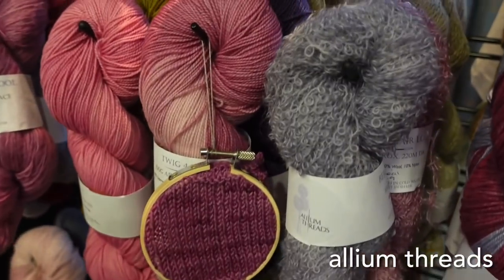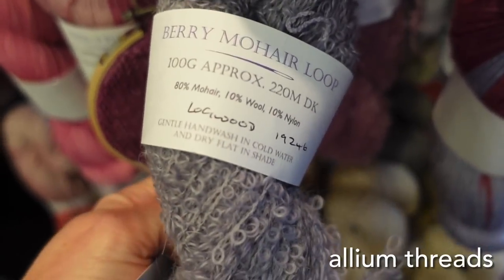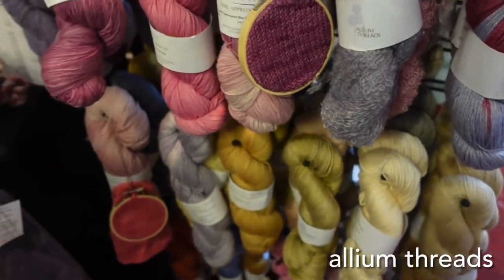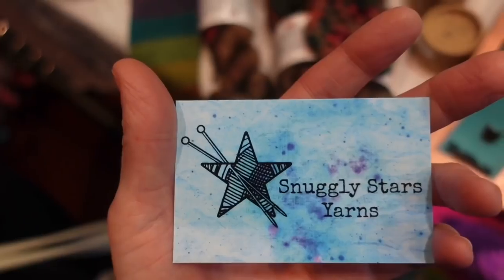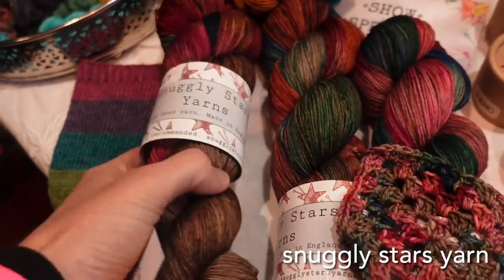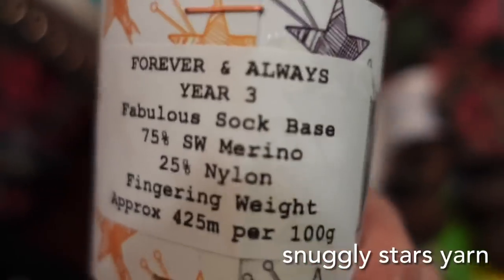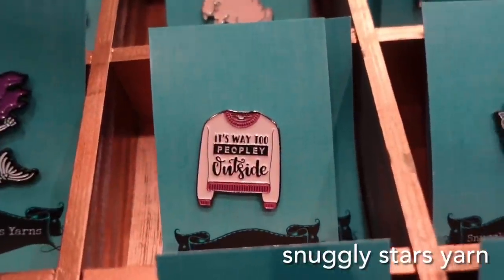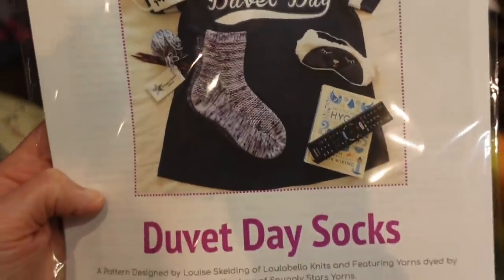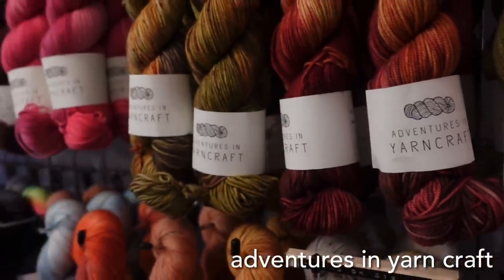Allium Threads is Nikki - they specialize in natural dyes and had really cute little samples in embroidery hoops to show what it looks like. I thought the mohair loop looked interesting, though I don't know what I'd make with it. Snugly Stars Yarns - that's Jemma - her store was absolutely lovely. She dyes a variation of one yarn every year for her wedding anniversary. I really wish I'd gone back, and I particularly wish I'd bought this pin - very me. She was also selling the Lula Bella Knits pattern that raises money for Crohn's and Colitis UK - the Duvet Day Socks.